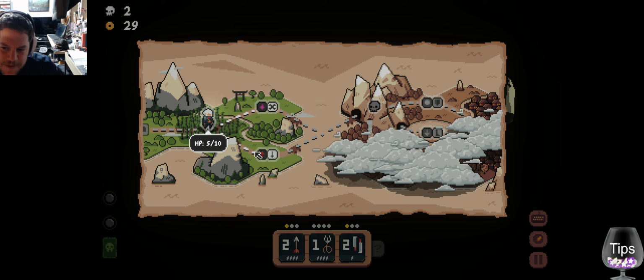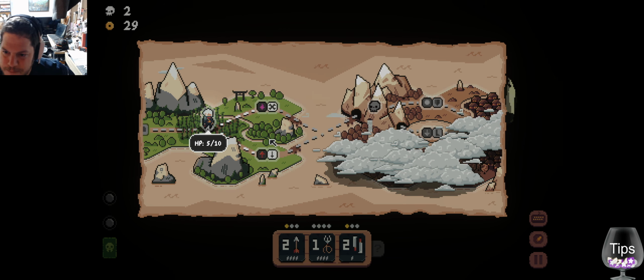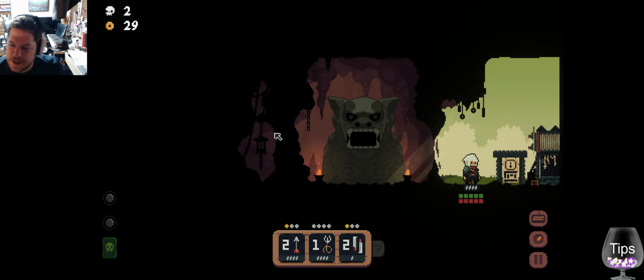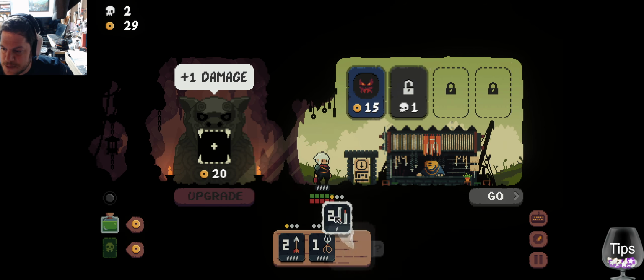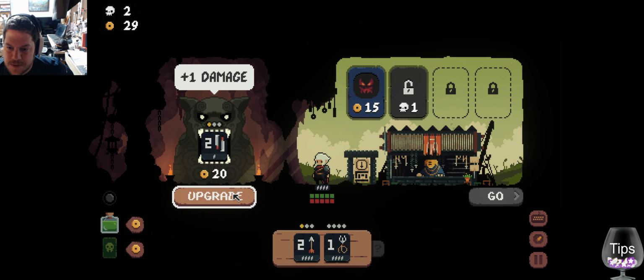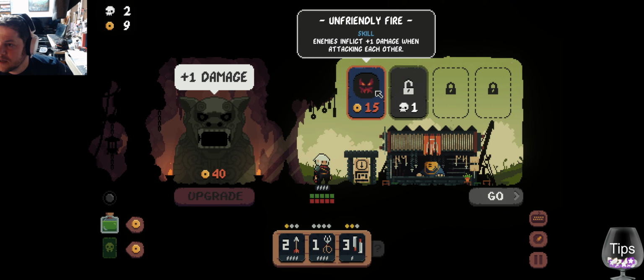Man, I don't know what about this game, but the core mechanic just feels so good. But I do think that like Hades, there could be a lot of story, a lot more to it. Damage upgrade, warring shop. Don't know what these really entail, but we're gonna find out. Oh, he tossed me a potion, appreciate you. Plus one damage, sure. All right. Unfriendly fire.